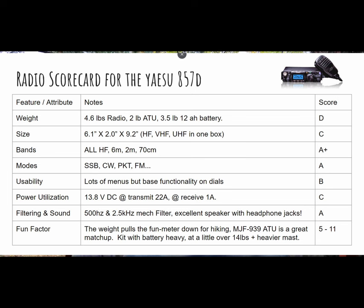And then the last one on there is to turn on and off the digital bandpass filter that's built into this thing, which is pretty good. So it just gives you a little bit of extra noise control. I can flip over pretty quickly to get to the digital noise reduction. I don't use that as much. But yeah, the radio has tons of capability in it, and I like that it has all the buttons on it, pretty much that I use, you know, bands up and down, and mode, etc.